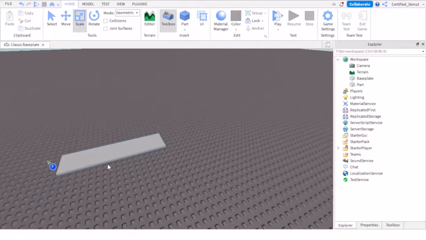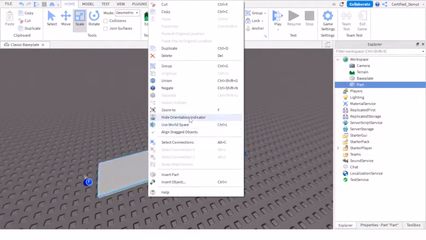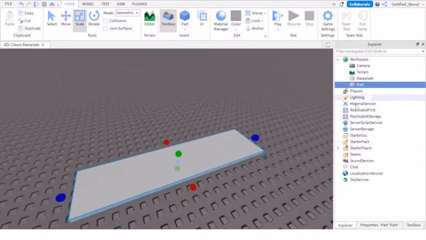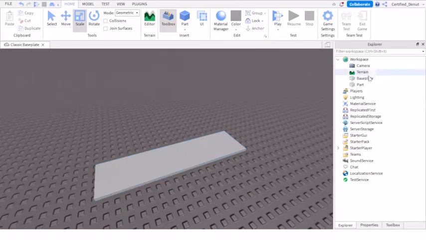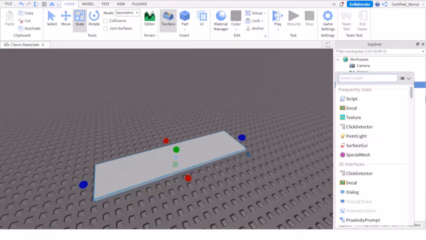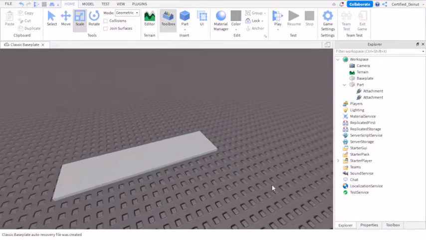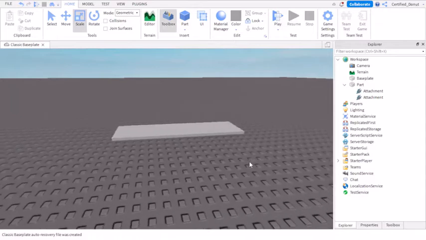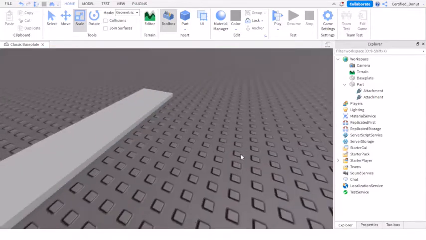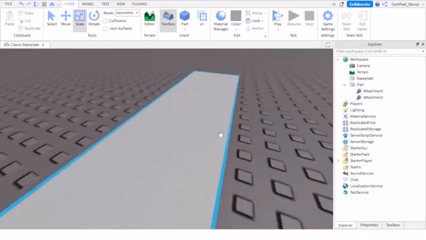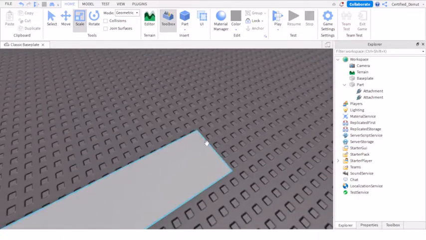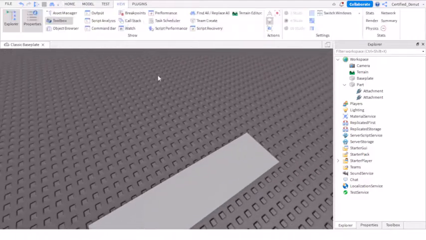I don't like my conveyor like that. So the first thing you want to do is insert two attachments actually. Also, a brief note that my computer is not the best, so there's probably going to be random lag spikes. But we're not just going to find the exact position of the place that we want with the attachments, because that would be too painful.